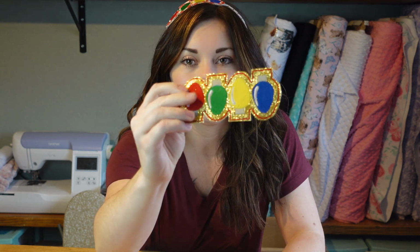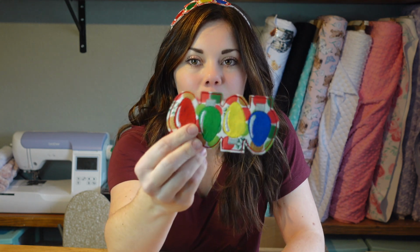I'm Kayla, and today we are making some super fun Christmas headbands. I made 5 different styles because I have all this Christmas embroidery vinyl that I wanted to use, and I couldn't decide. I mean, this one's gold, it's not really Christmassy, but I couldn't really decide which one I wanted to use, and since they slide on and off of a headband, I could make as many as I wanted and change them out, and it's not permanent, so I thought that was fun.